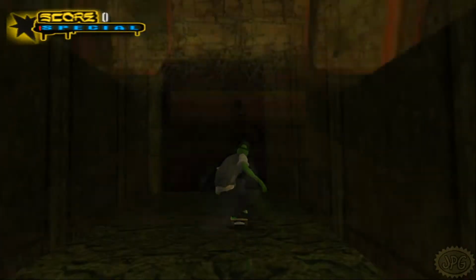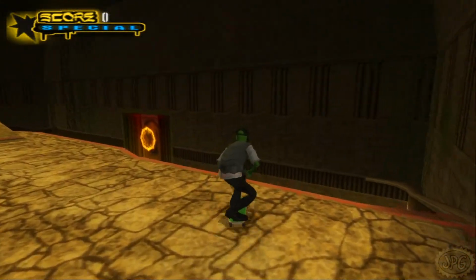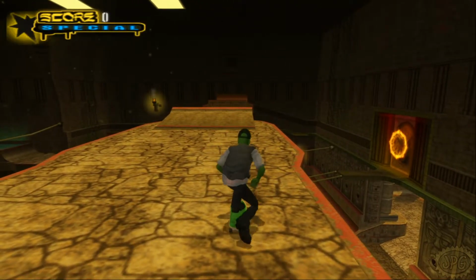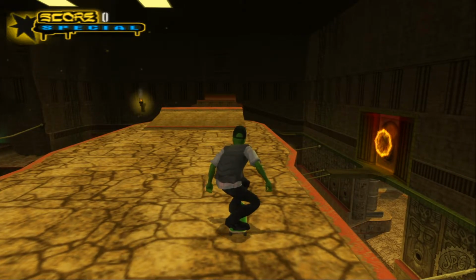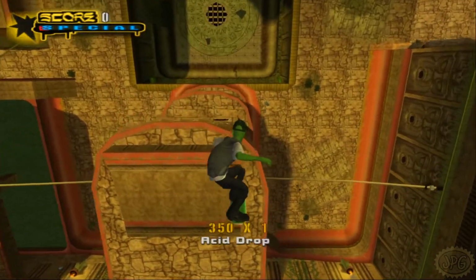But we'll take this ramp out, and it brings us back to the top here. I do not want to be center with this ramp. I want to go off to the side, because that gives me a better chance of not getting caught up on some bad geometry. We go ahead and just do an acid drop.